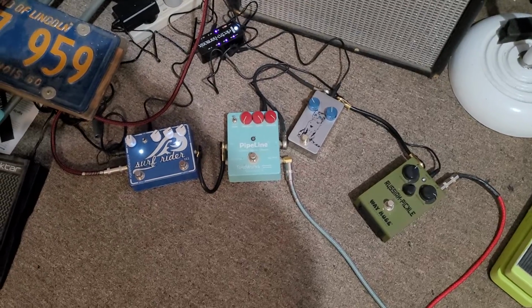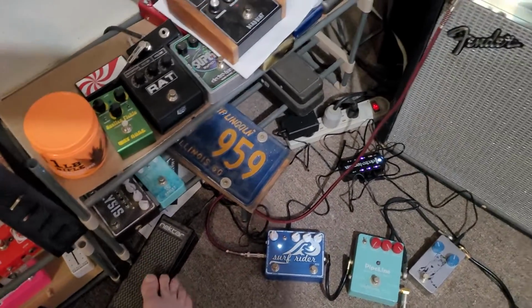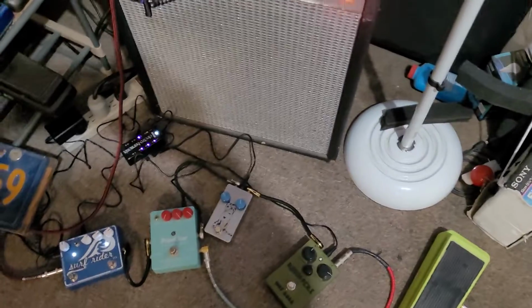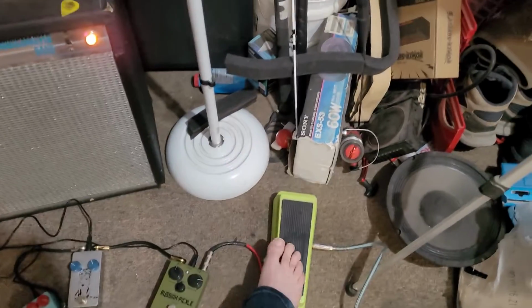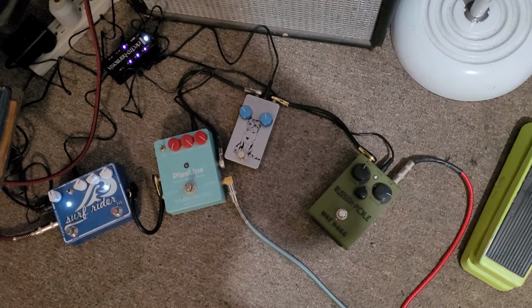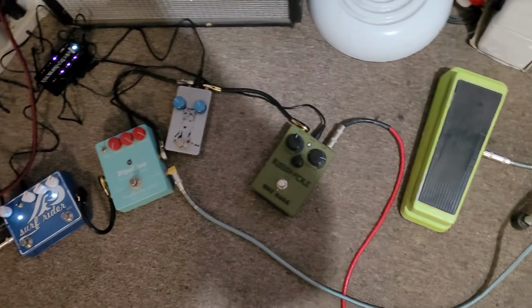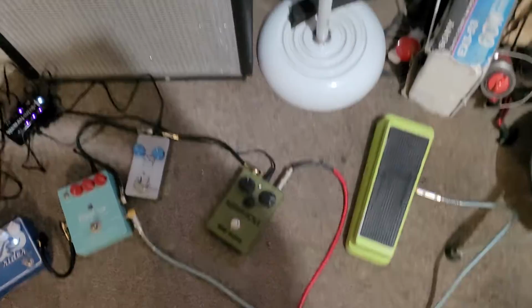I got the Surfrider reverb with this expression pedal here controlling the reverb. I got the Pipeline harmonic vibrato that is being controlled by this other pedal over here. Then I have the Blue Cat, which is a Rangemaster clone, and I got the Russian Pickle, which is, you know, your Russian Big Muff clone.